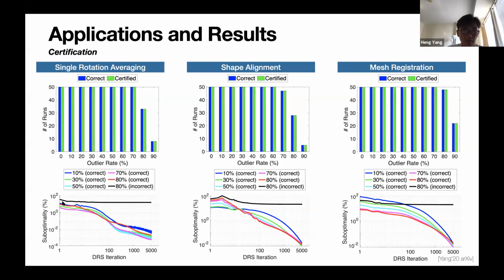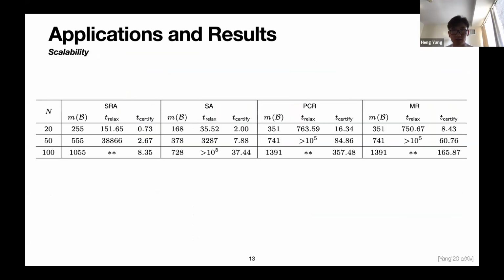So you see there's this very clear bifurcation of correct solutions and incorrect solutions. Correct solutions will give you a suboptimality gap of below 1% or 0.1%, and incorrect solutions will saturate above 10%. So this also gives you a very clear idea of when to accept a solution and when to reject it. The takeaway here is we were able to certify correct solutions and reject incorrect solutions.